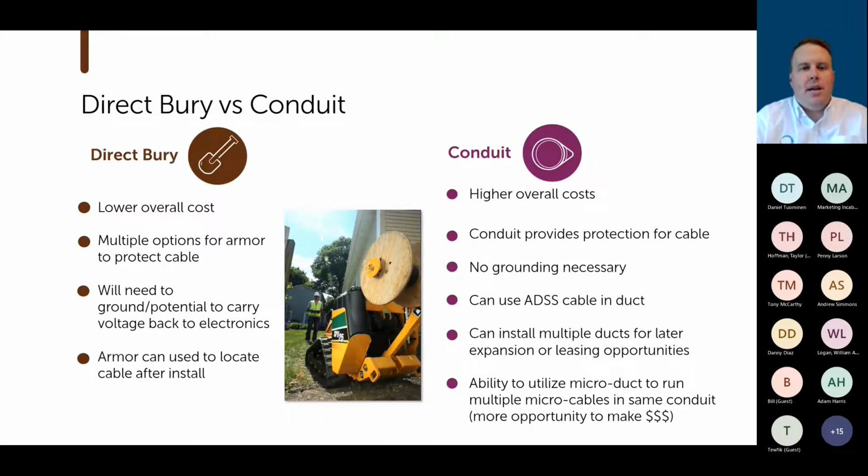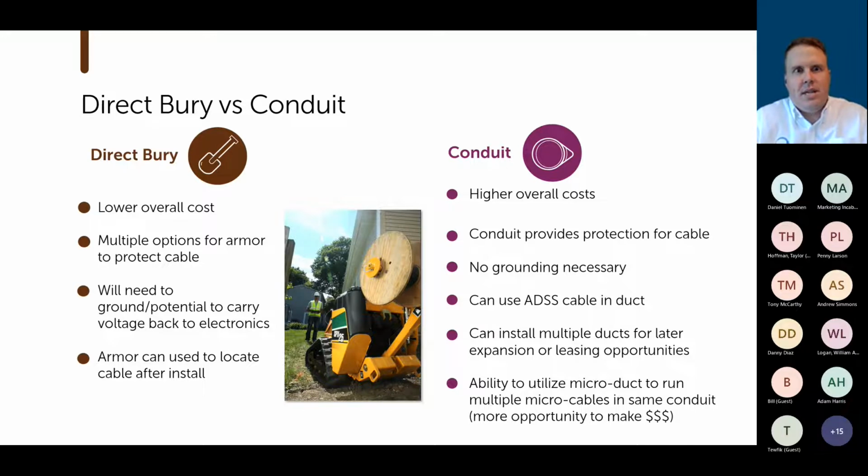So, direct barrier versus conduit. In rural areas, going with a direct barrier, trenching an armored cable, is typically going to be the popular solution here. And that's mainly because the cost is much lower than going with conduit. The other thing is the cool thing with armored cables, we talked about rodents. If you are concerned with rodents or you want an armored cable, but let's say you don't want to worry about having to ground a cable like you do with an armored cable, you can actually go with a dielectric armored cable. So the same FRP rods that we use in our in-air ADSS Defender cable, you can do an armored cable that's essentially that exact same cable.